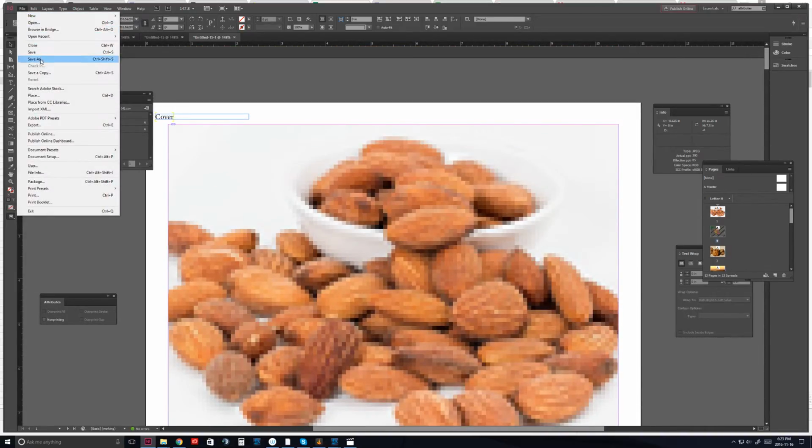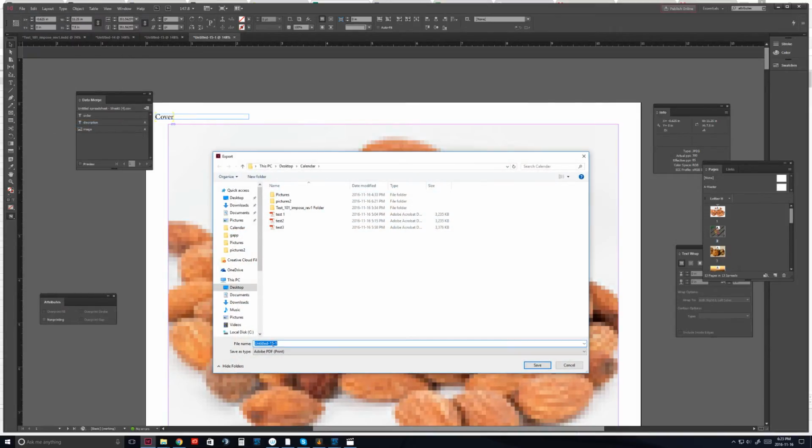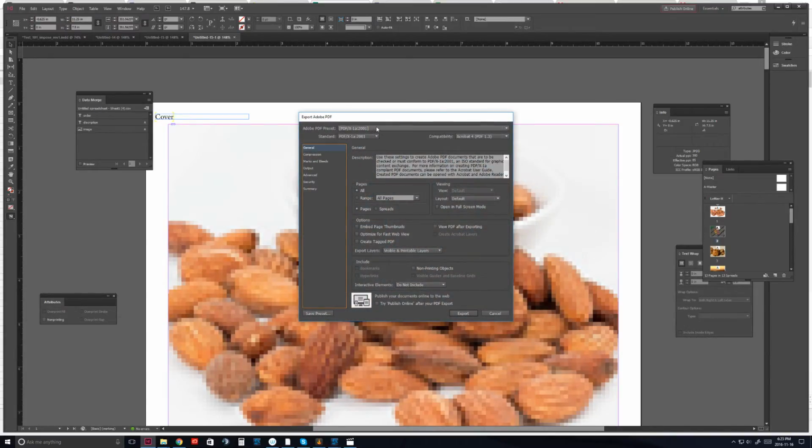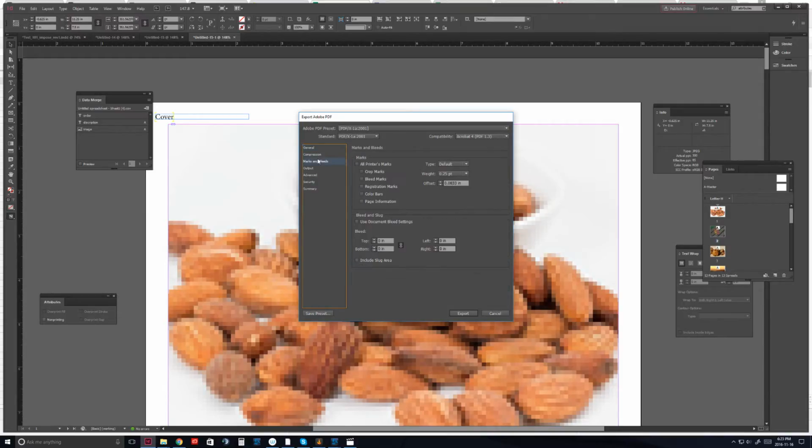So we're going to take this and export it as a PDF to replace our other one. I'll just call this test 4 for now, and just 2001, I guess. We don't have bleeds or want any marks, so we're going to export that.